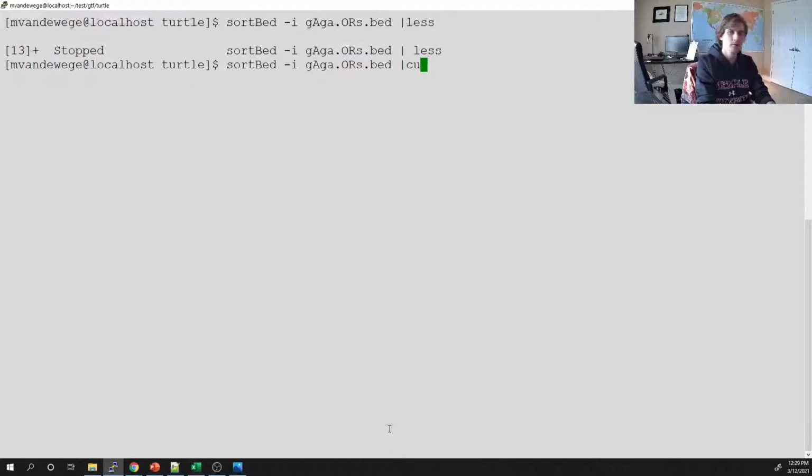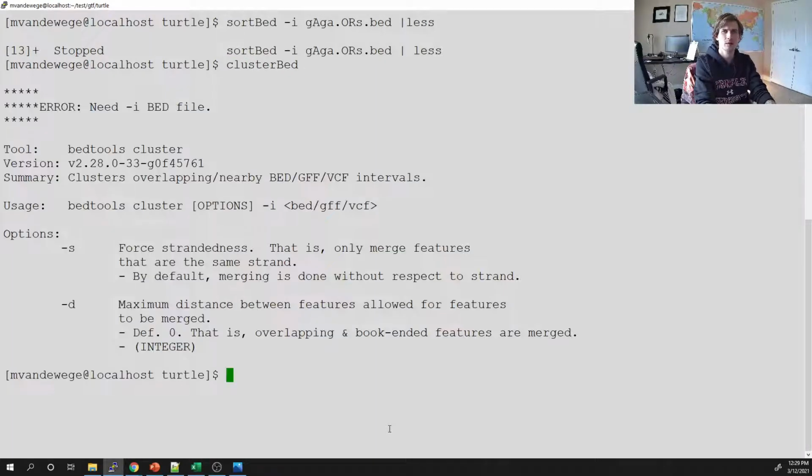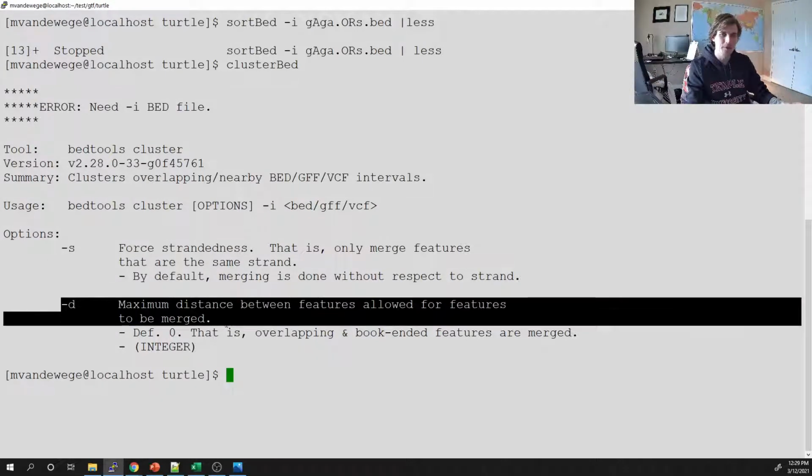But with cluster, whenever we run clusterBed, all this stuff can be piped. sortBed can be piped to clusterBed, and I don't have to call anything with clusterBed, but I will show the options of clusterBed. The only 2 options that we have to care about is a -i option if we were running this by itself, but we're not because we're piping it in, and this -d option.